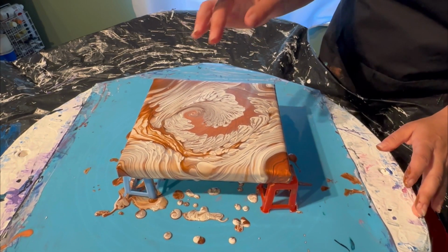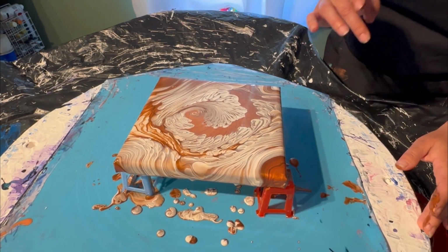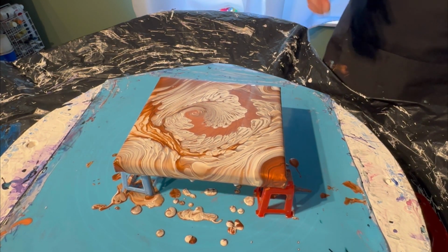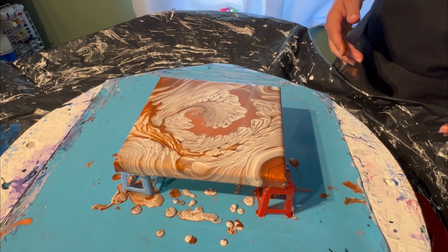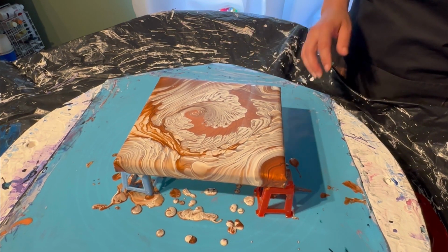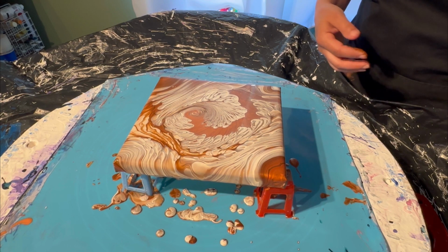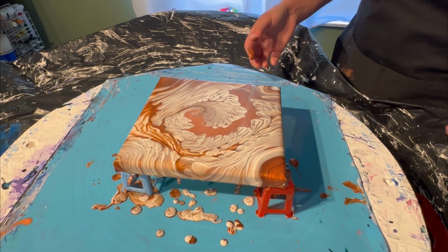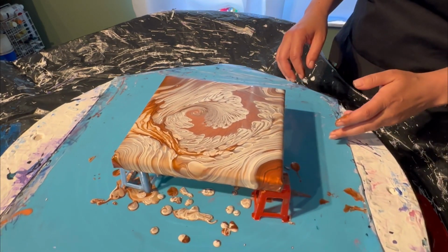Okay, so right this moment, the copper in the center is looking a little dull, and that's just because of the Floetrol. As soon as it dries out, that Floetrol goes clear, and you can see that copper in its full beautiful form, which doesn't tend to happen as much with the tube paints, because a lot of them are opaque, and so they take over and you can't see the Floetrol. Even the ones that are semi-opaque or semi-transparent, they're a little better at blocking out that color of the Floetrol.